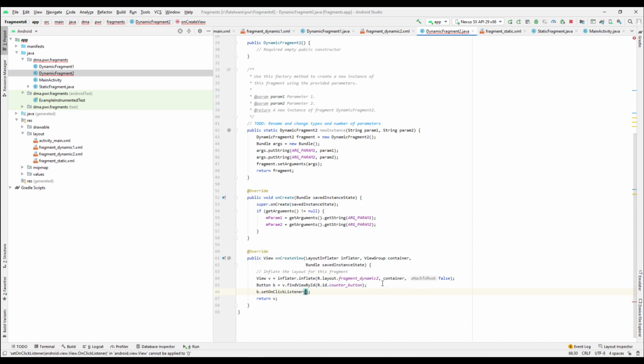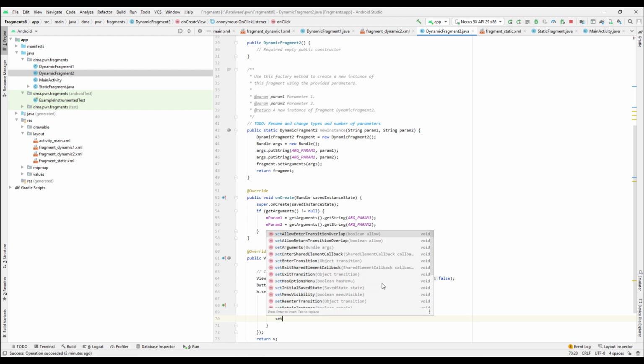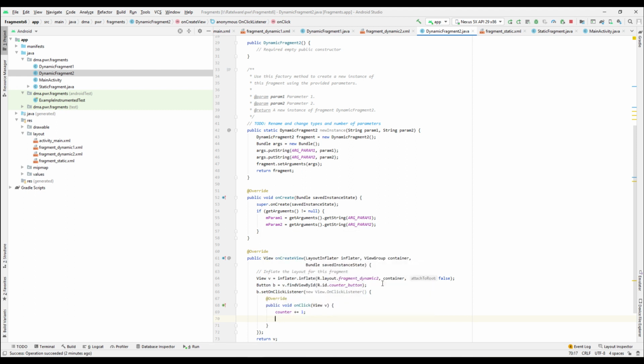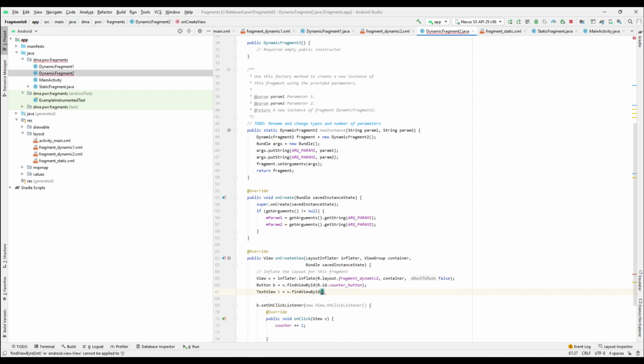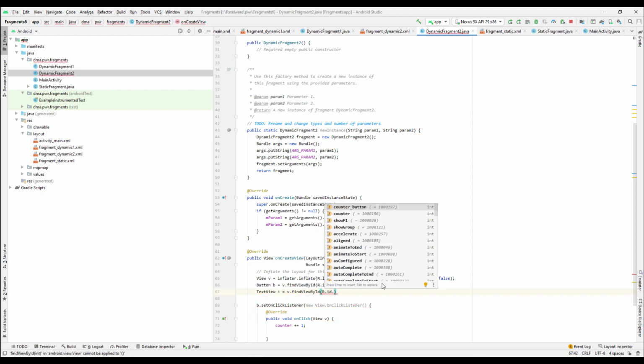Then we need to add an on-click listener, and this will be a new on-click listener, and this listener will increment the counter, and then it will set text in the text view. So let's have a text view t equals v find view by ID, and the other ID will be a counter.